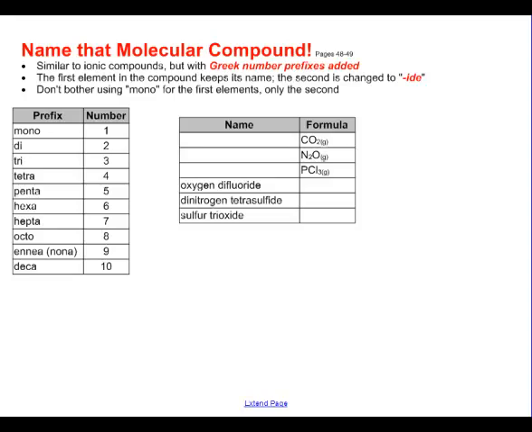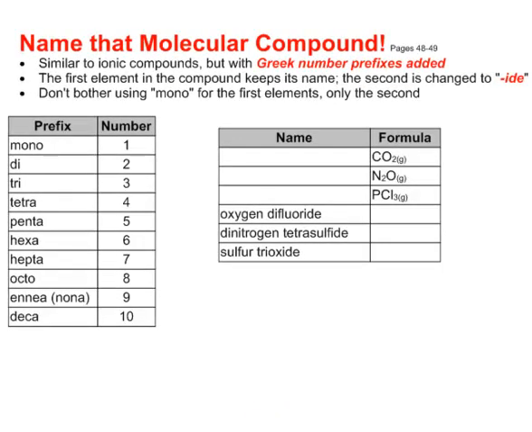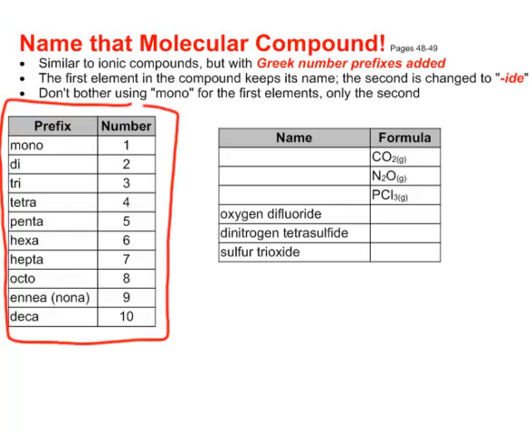Naming them is not so difficult. It's kind of similar to ionic compounds, but we use Greek number prefixes also. And so over here is a little chart of these Greek number prefixes going from one to ten. And basically we're teaching you to count in Greek, I guess. The first element always keeps his own name. The second one changes his ending to -ide. So that's rather similar to ionic compounds. Don't bother using the prefix mono for the first element, only for the second.